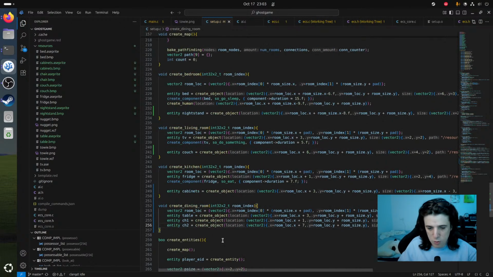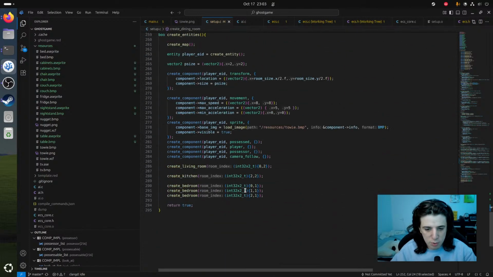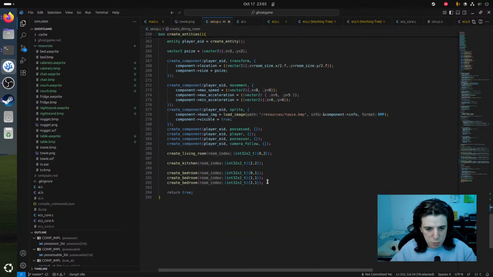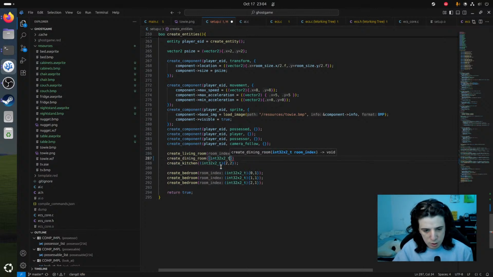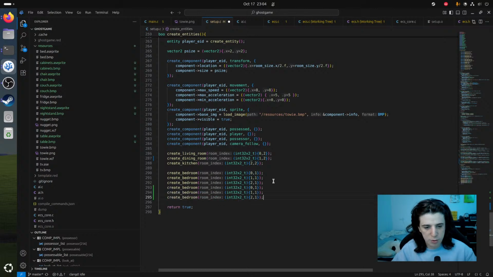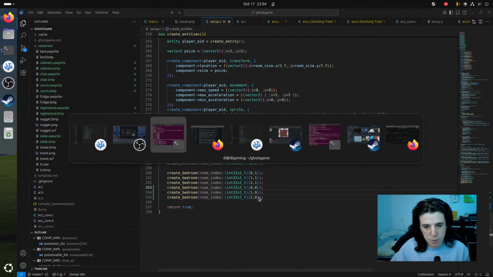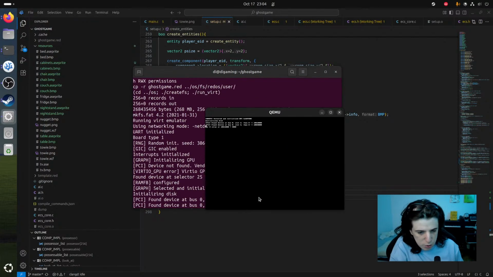And then maybe we'll want to call this function so we actually create a dining room. It's going to be on the same level as these, in 32 by 2t. Hey, I said it right this time. All right. On 1, 2. That's the index of the room that they're going to be located at. But also, the top rooms, we're going to populate it with more people.